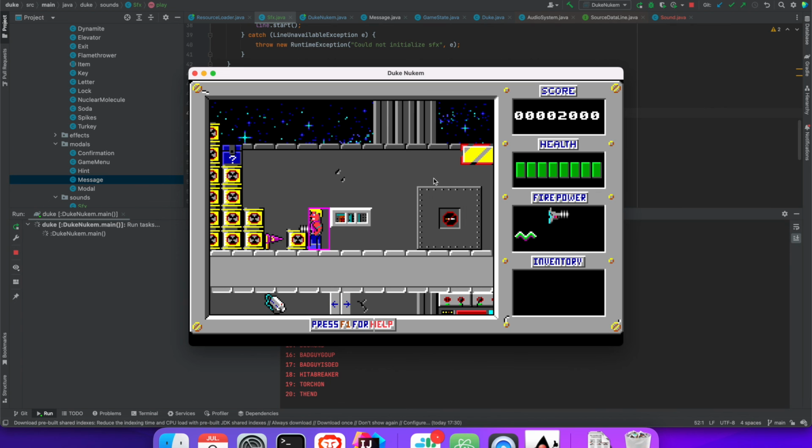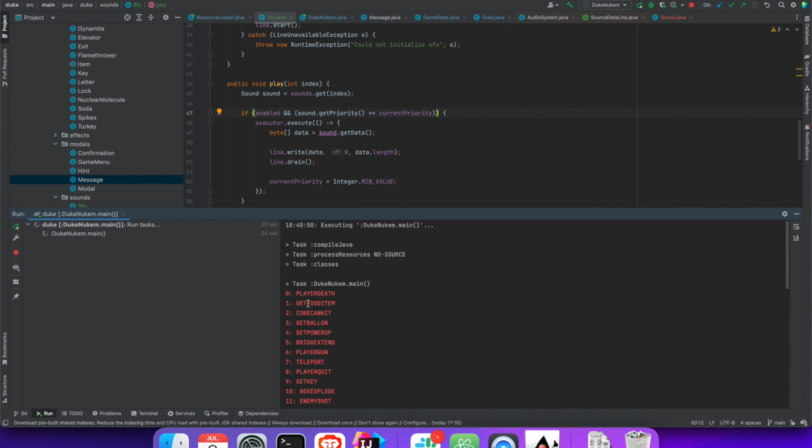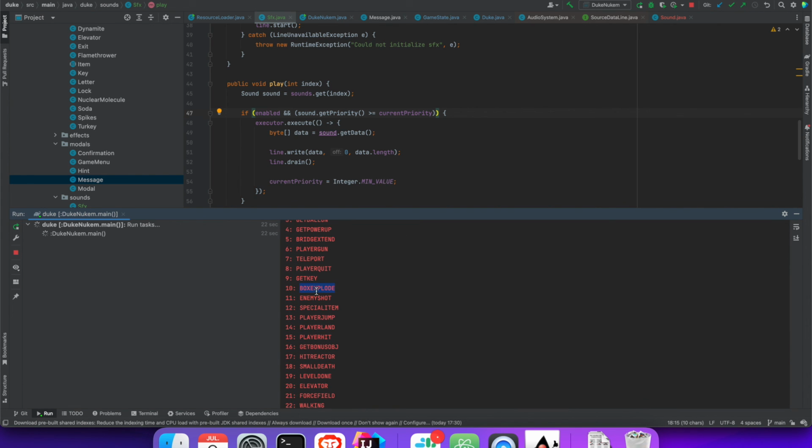Okay, I think that about wraps it up for today. We've come, again, a very long way. Now, of course, we did not add all the sounds at all the spots, player death, bomb explode, box explode, whatever. It would be a bit too much work, but you get the idea. You can just go to the game state and say, hey, play this sound effect when this situation happens. And we'll definitely add these things at various spots, picking up items and all this stuff. But yeah, this was the very last thing that we needed for level 1 to be fully complete.